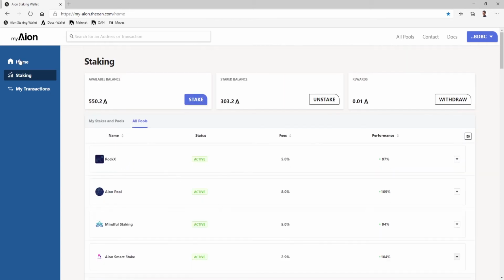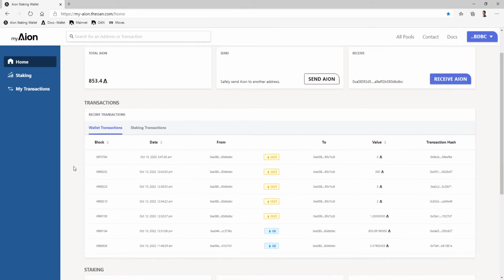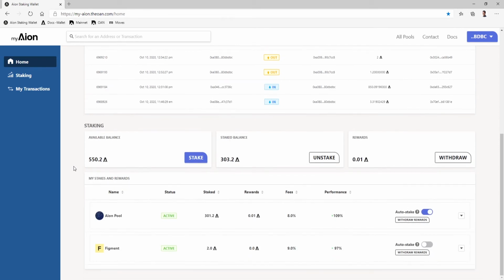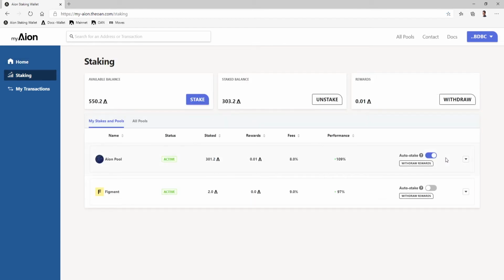Let's see what else we can do here. Right, so if you want to withdraw your rewards, the option right here, I already turned it on. You can do auto stake, or you can manually, under here, withdraw your rewards. But then again, it's a 0.002 fee every time you do that.